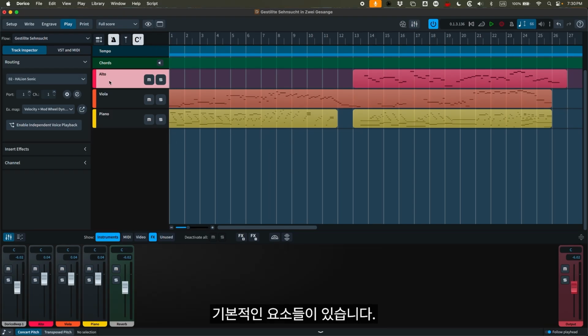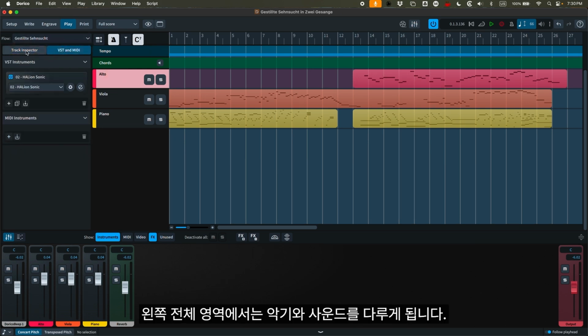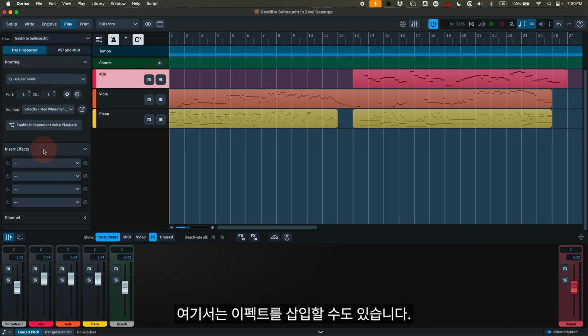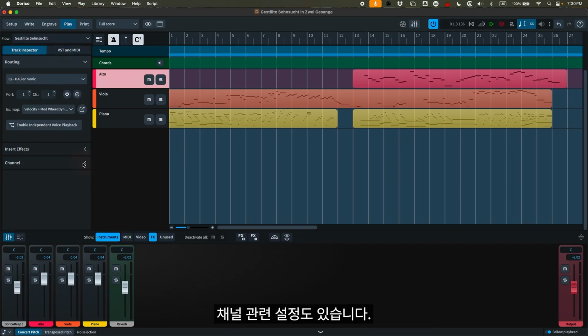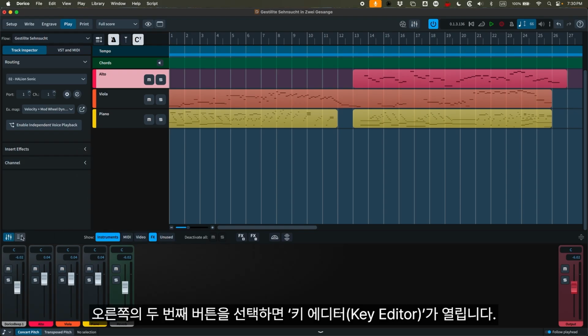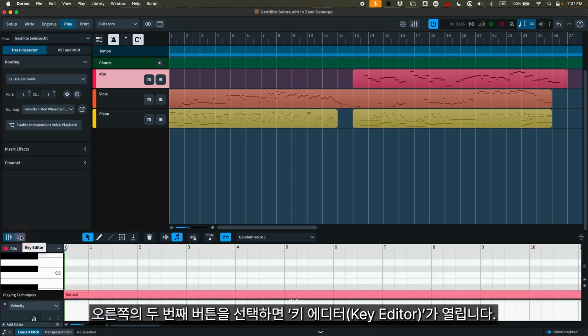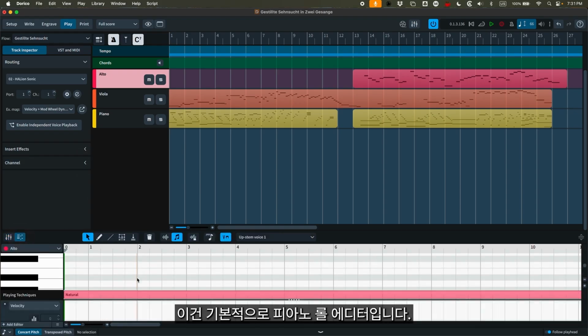And you have your standard things. Your tracks are here on the left. You have your mute and solo buttons. This whole left area is where you're going to be dealing with instruments and sounds. You can even insert effects, and there's a channel thing here. And on the bottom, you have a mixer here. You can do certain things with this, but if you select the second button over here, this is called the key editor, which is essentially a piano roll editor.